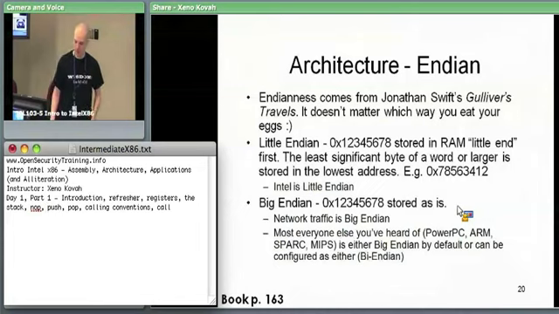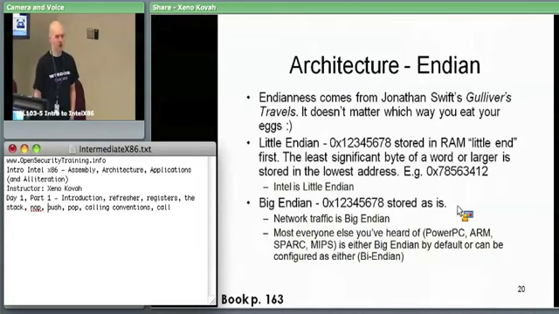All right. So a little bit about endianness. This comes from Jonathan Swift's Gulliver's Travels, and it has to do with pointless wars between England and France. It was an allegory on England and France, going to war over nothing particularly meaningful. And in Gulliver's Travels, Gulliver came upon people who were having wars over whether you should break your hard-boiled egg at the big end or the little end, right? So take your hard-boiled egg, flip it one way or the other, and crack it open and eat it. What it basically means is it doesn't really matter. There's no functional difference, right? But endianness, same thing with computer architectures. There's no functional difference which way you do things.